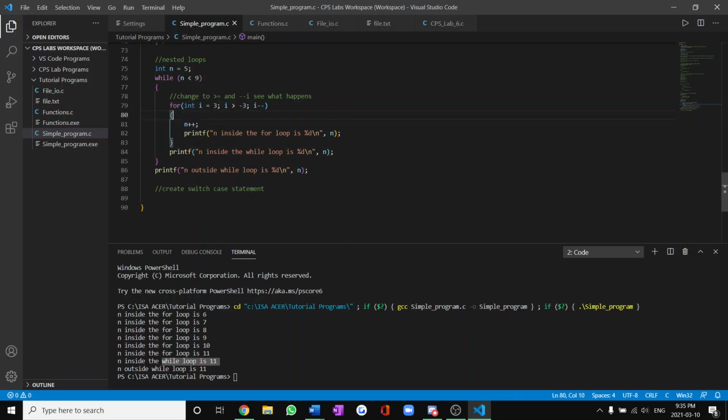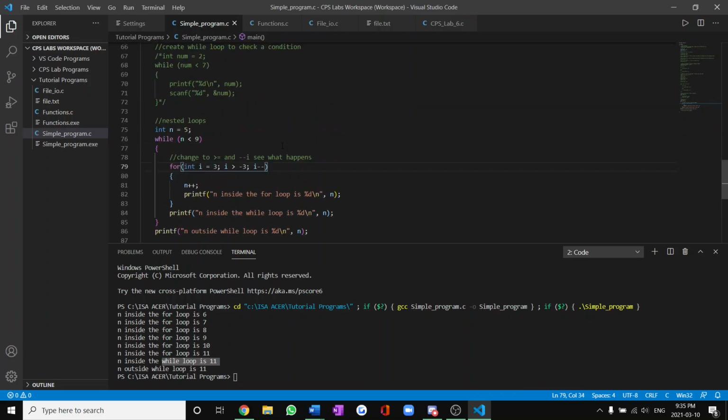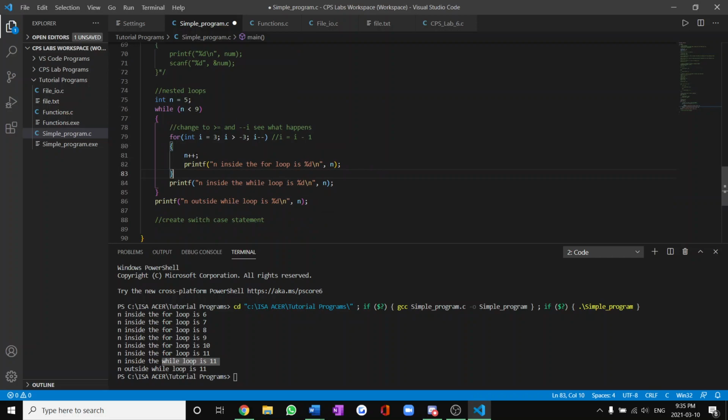And the for loop inside of it, now because we did this before, I'll just skim through it. This is initializing I, this is creating a condition for I, and then I minus minus is the same thing as I equals I minus 1. Same idea as the plus, just a different sign right here. So that's what it's doing, and then every single time it does this loop, it increases I by 1.